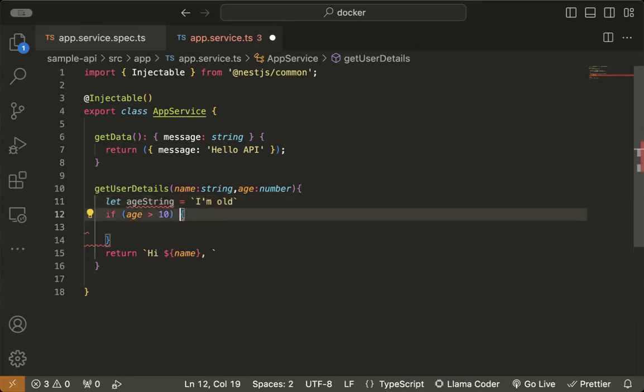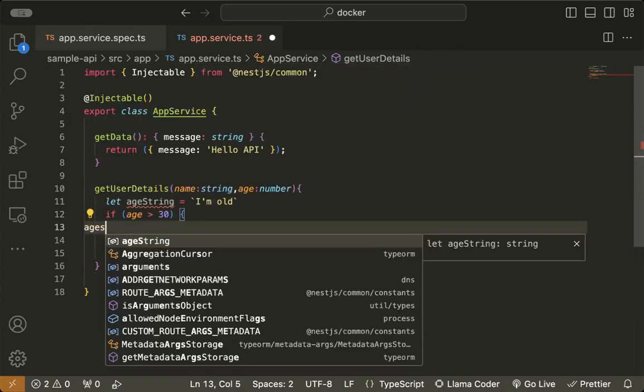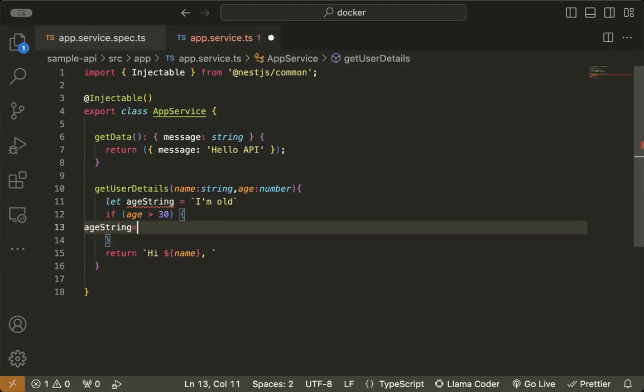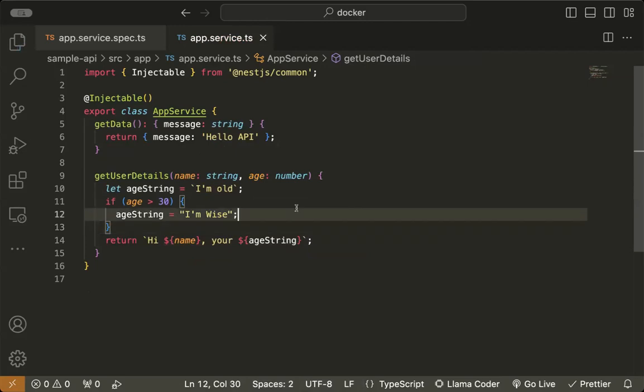Okay, if age is greater than, let's say, 30, age string would be something like I am wise. Otherwise, age string is something else. Okay, that can be it for the age. Format that code. Okay, so this is a simple function, right?